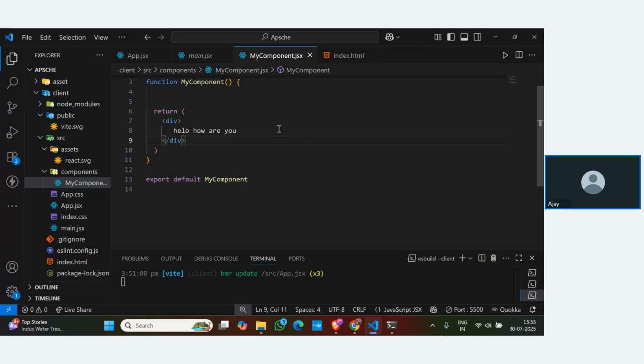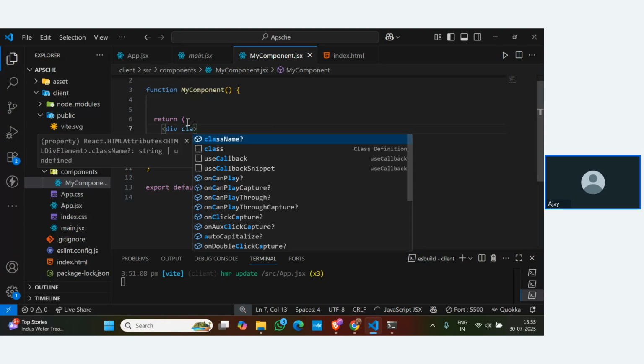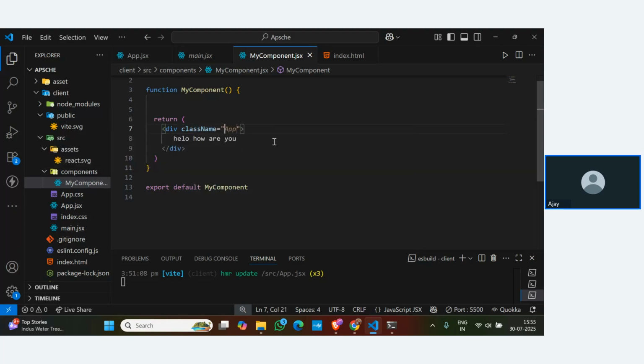Here you can also use CSS. You can use a className and target this element like we did earlier in HTML CSS.